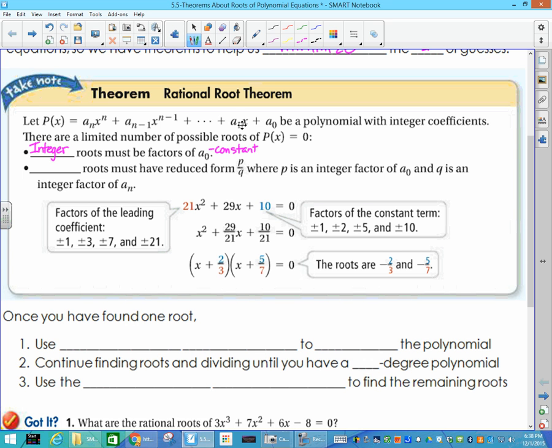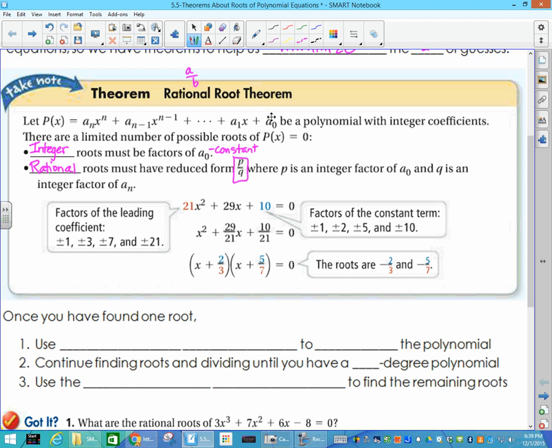Okay, and if they are rational roots, hence the name rational root, and remember that's where we have our fraction, like a over b. Those are our fractions. Rational roots will always be what they call p over q, where p is an integer factor of the constant and q is an integer factor of the leading coefficient. A bunch of math speak. This is what I remember.